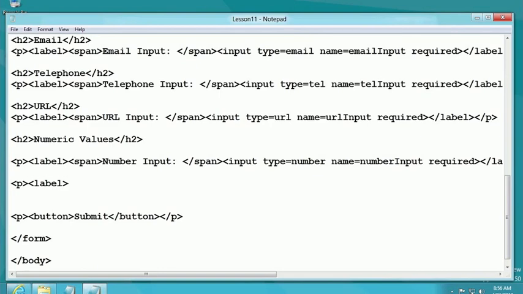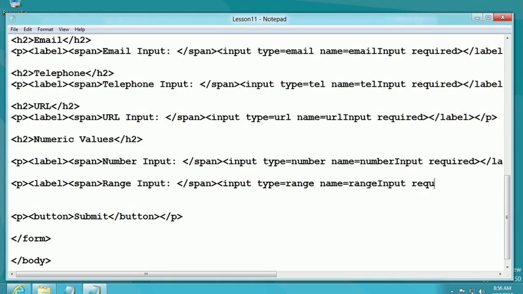All right, let's move on. There's another kind of interesting one called a range input that I like how it's rendered in Internet Explorer. And I'm going to set its pre-selected value to 42.